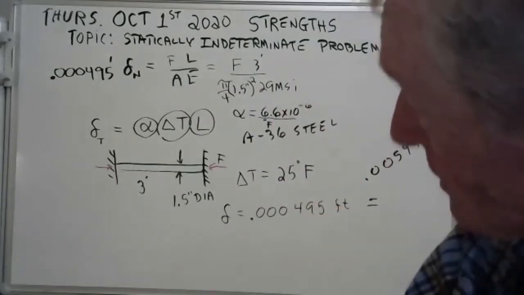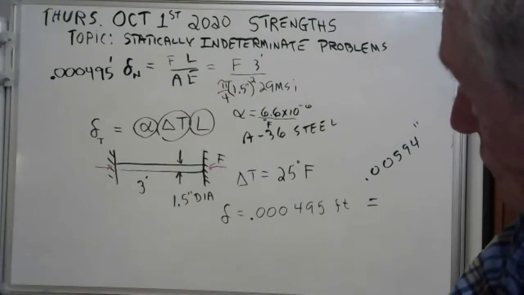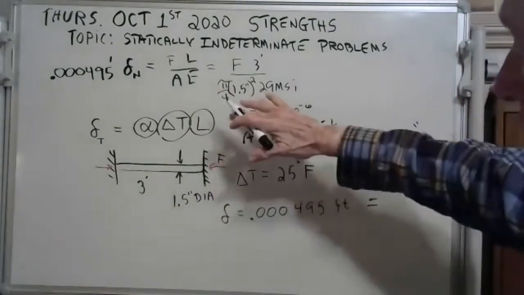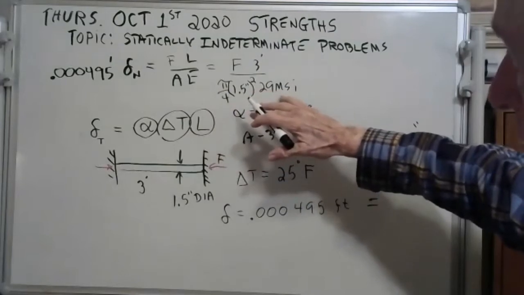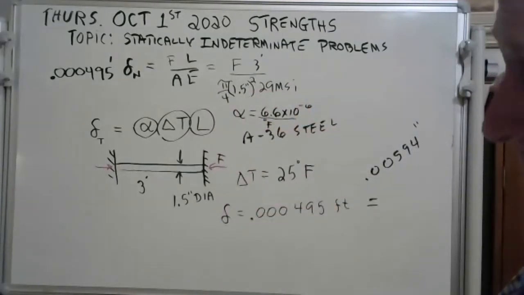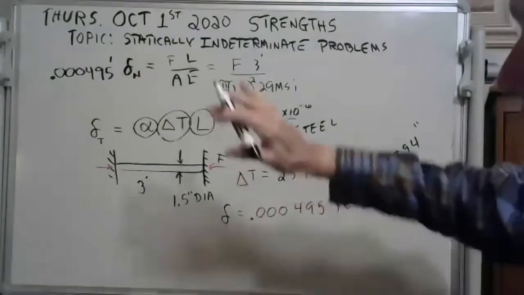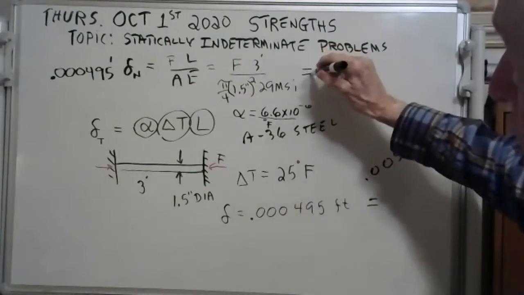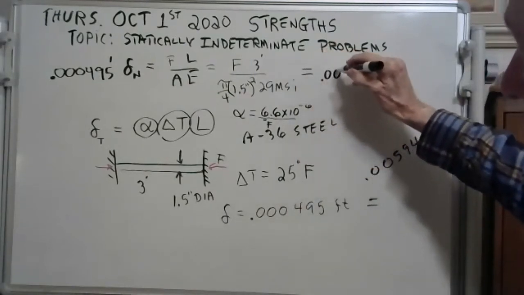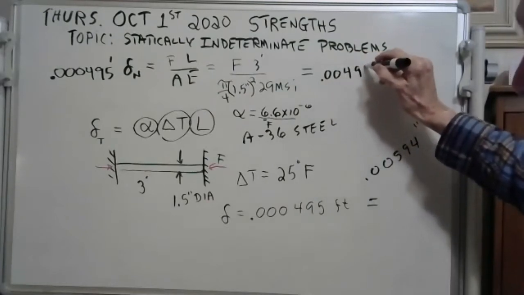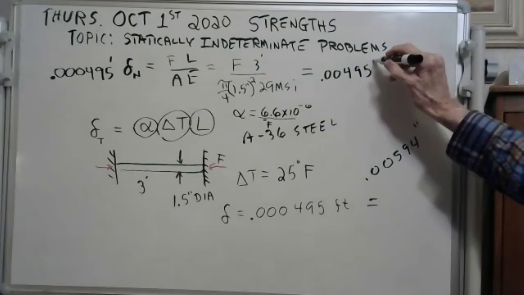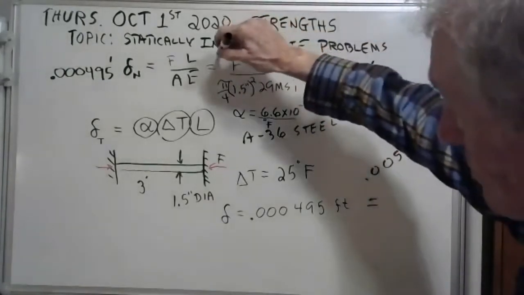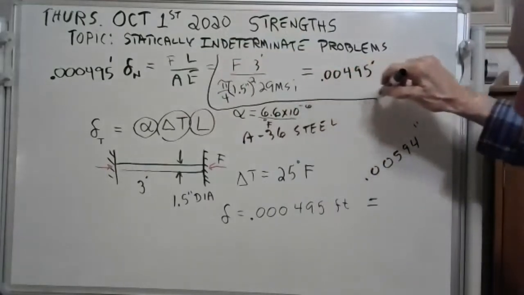Now we have a teeny tiny problem here. No, we don't. There is no problem because the square inches will cancel with the megapounds per square inch. Everything is just fine. And so you'll have feet on the right, feet on the left. Here, let me do it this way. I'm going to put this 0.000495 feet here on the right, and we have this equation. Let me box it up for you.